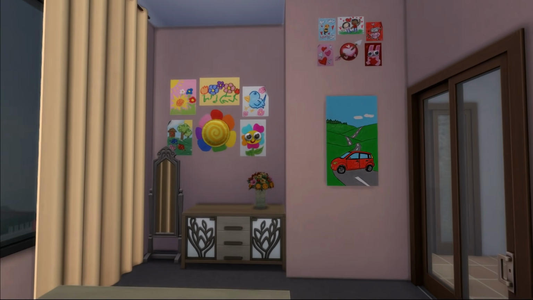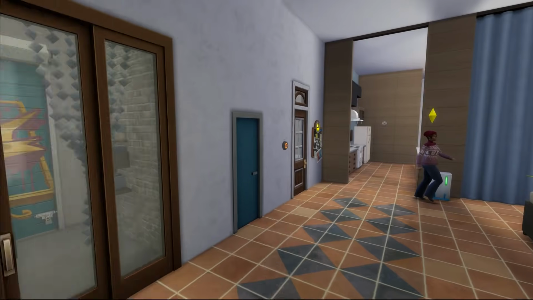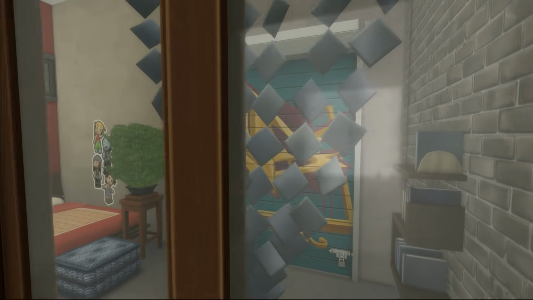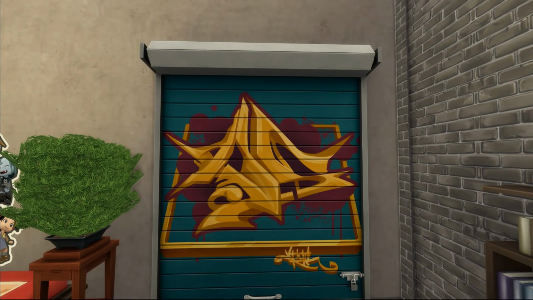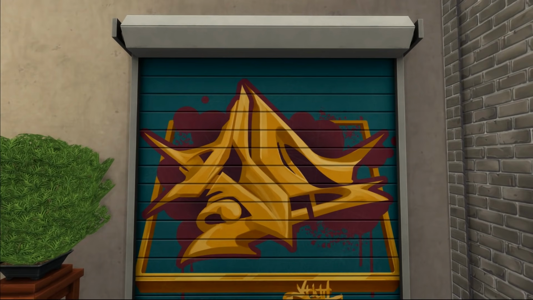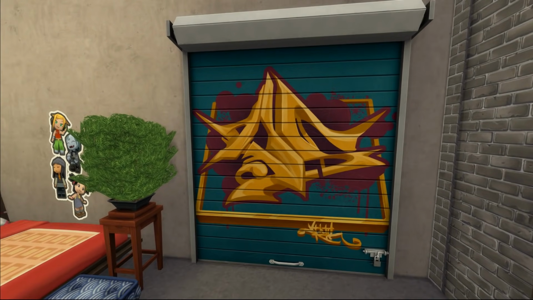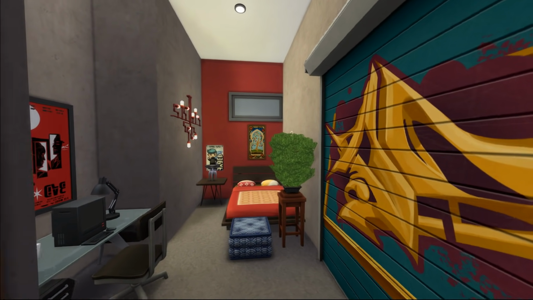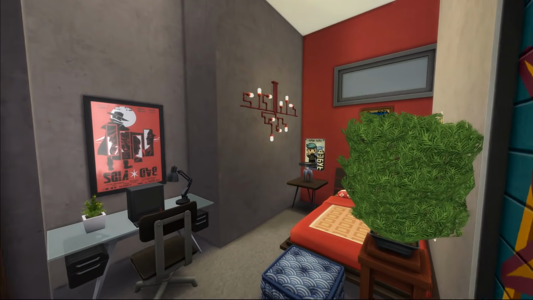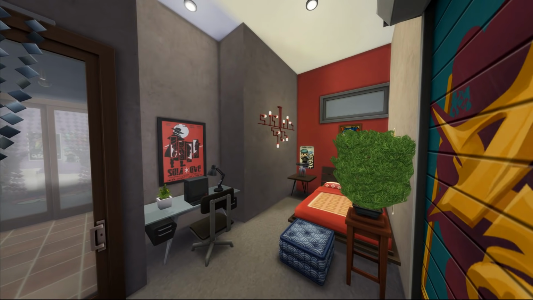Ami's room's kind of the same, but she has a few artworks saved from the kids. And then I got the dad, Owan, to do this really cool mural on this garage door for his son. It's giving the vibes of the Humphreys family in Gossip Girl, how their Brooklyn apartment has garage doors and stuff. But anyway, this is the new bedroom for Hayden. I think it looks kind of cool.